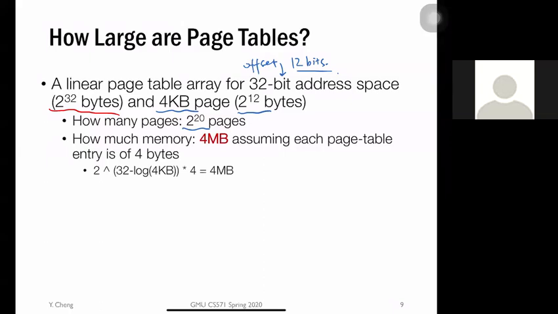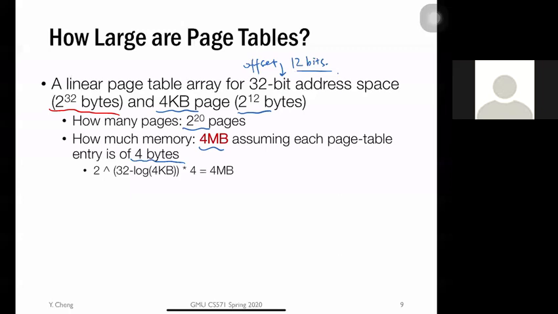Now you are asked to calculate the memory consumption of this particular page table data structure. In this case, this page table consumes a total of 4 megabytes of memory, assuming each page table entry is 4 bytes. How did we get to this number? By using the following equation.